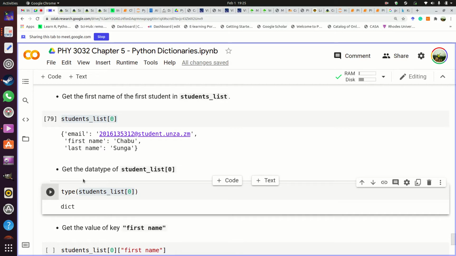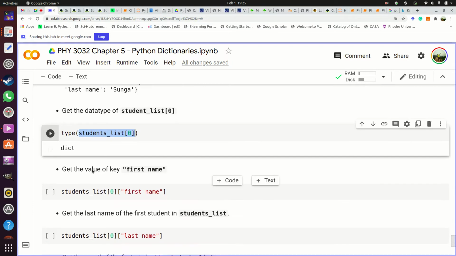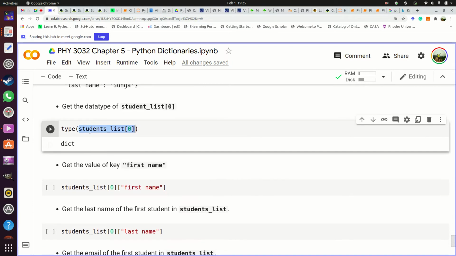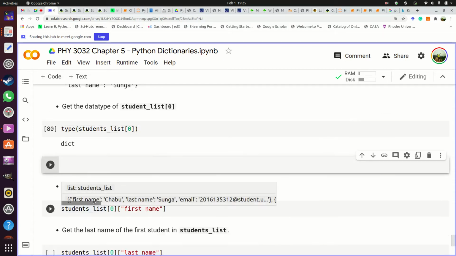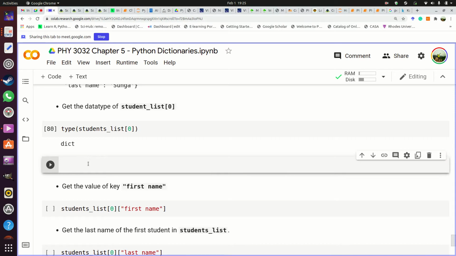So type tells you the first item you have accessed is actually a dictionary. Then it means that you can get the keys of this dictionary.